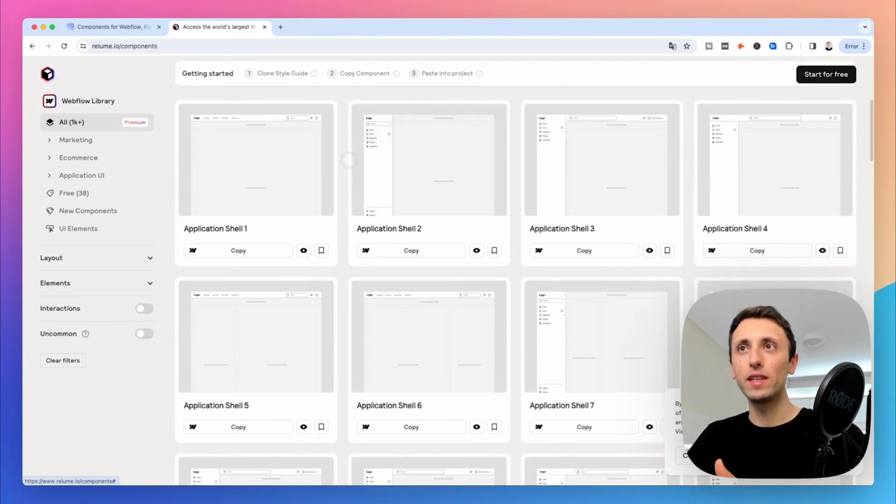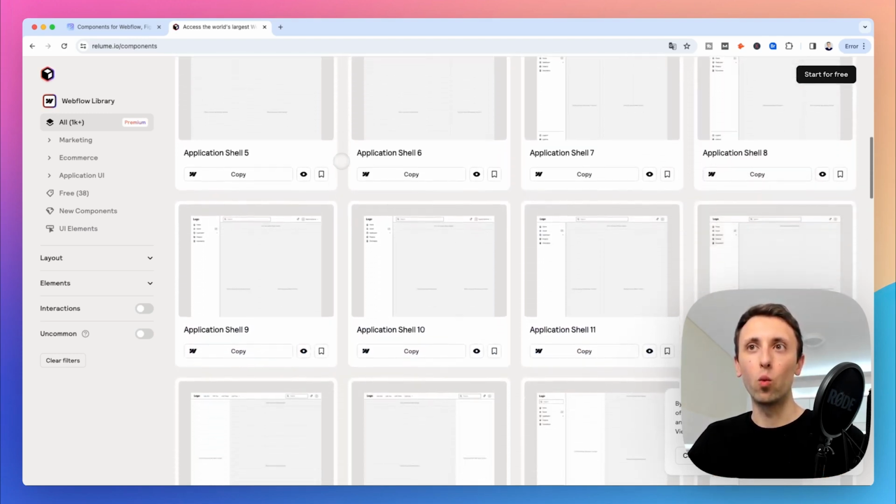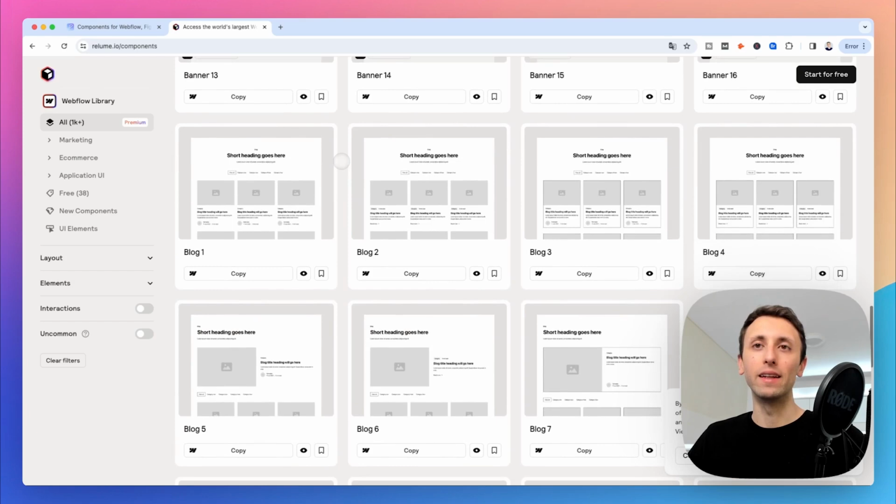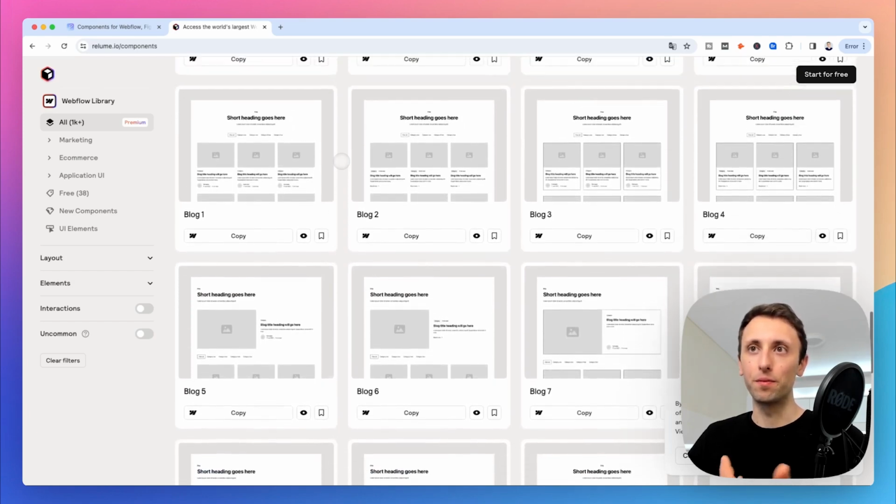But the way it's structured is essentially more towards a generic wireframe feeling, so that you can essentially go ahead and then customize pretty much everything in the site.